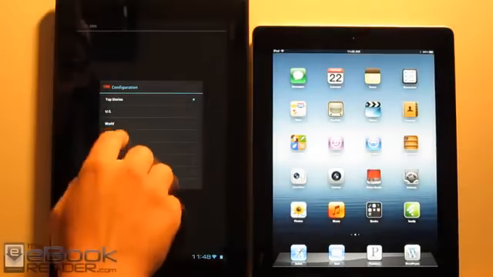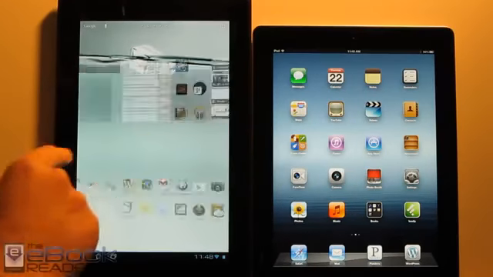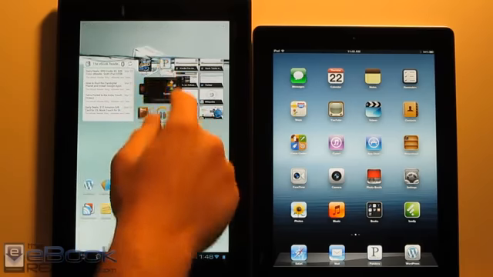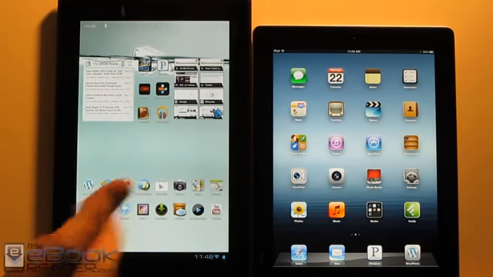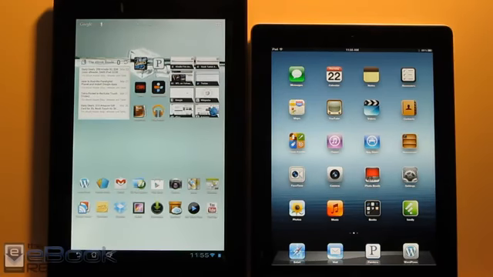So those are some of the differences between the iPad and Asus Transformer, and just sort of Android tablets in general. Pretty much any 10-inch tablet with Ice Cream Sandwich is going to have the same exact sort of features here. I mean, it's not going to come with Polaris Office because that's an Asus Transformer thing, but a lot of times they'll come with their own setup and they'll have their own apps pre-installed. Okay, so all in all, the devices are a lot alike.